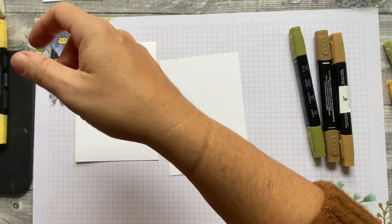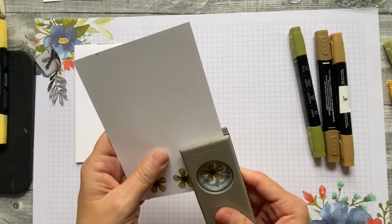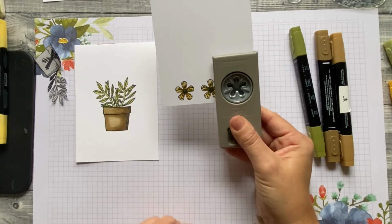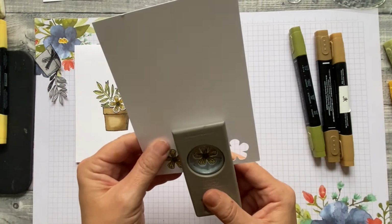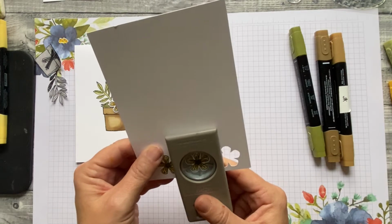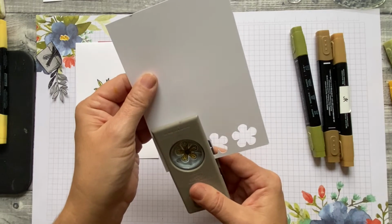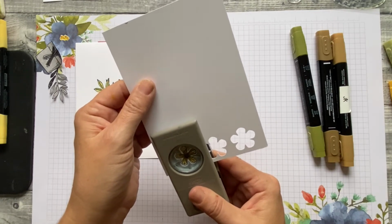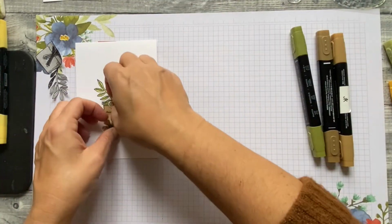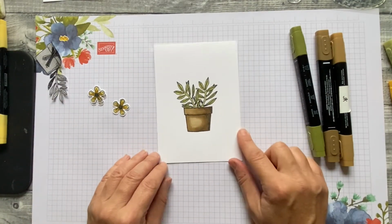Now I do have a punch to punch these out. Whoops, that went flying. There we go. So I've got my 3 flowers and I've coloured in, and I'm really pleased with the pot. I like the little area of light in the middle there.